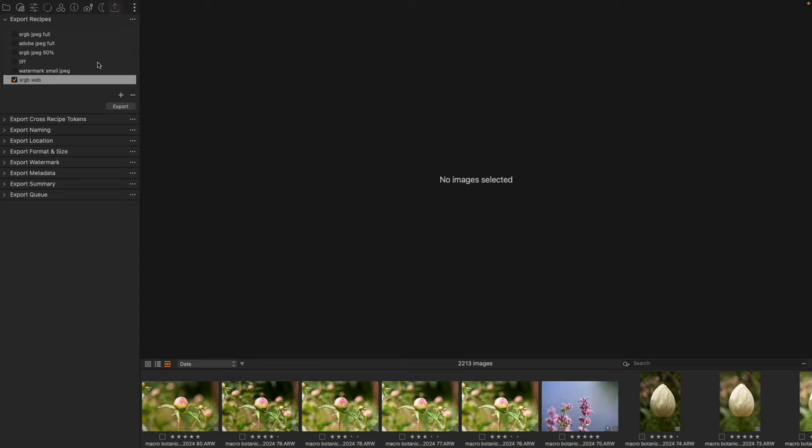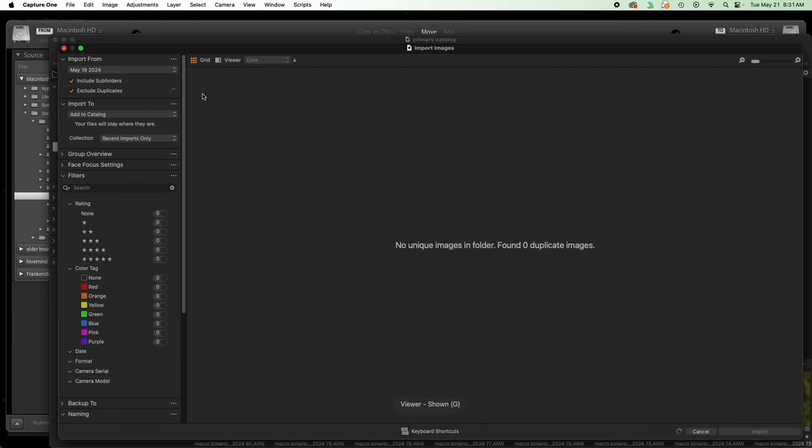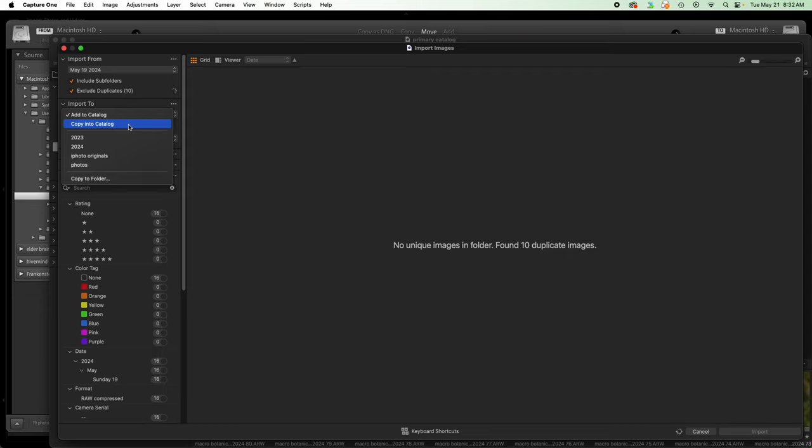If I come over to Capture One, right, and I go to importing, take a look at what we have here. I have the ability to do a couple things, right? I can copy into catalog. Now, saying copy into catalog means that there is a folder of images that is connected with the actual catalog file. And if you work with a Mac, it is inside of a specific what's called package folder. If you work with a PC, then it's going to just be a folder that's next to it, right? But this is a specific location, okay?